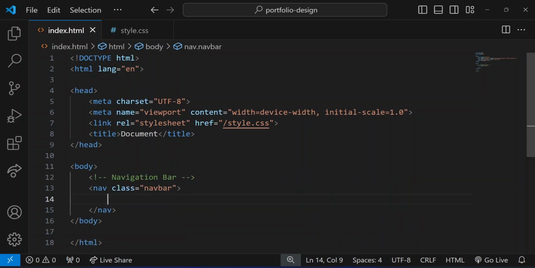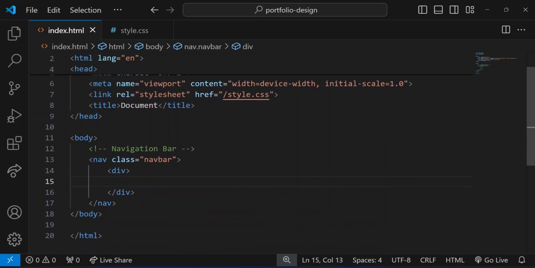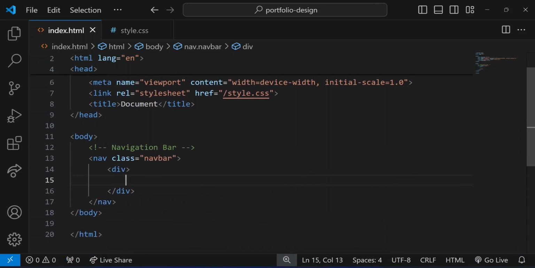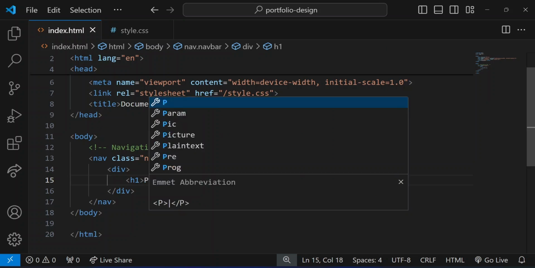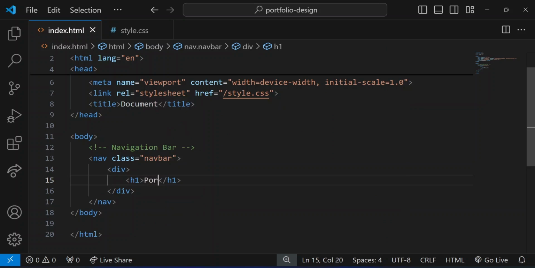Afterwards, we're going to have a div. In this div is where we're going to have our logo. So we're going to say h1, and we're just going to give it portfolio. You could replace this with your name at this point. We're going to give the h1 a class of logo.